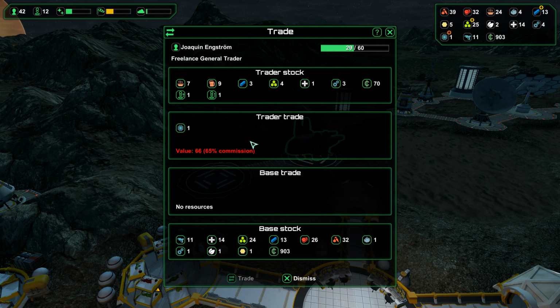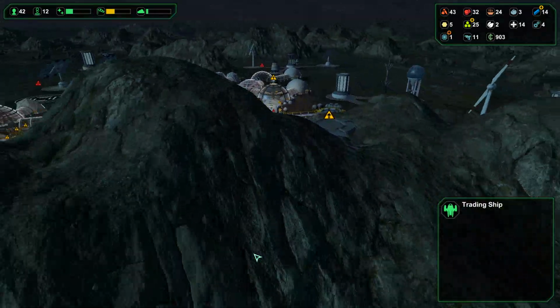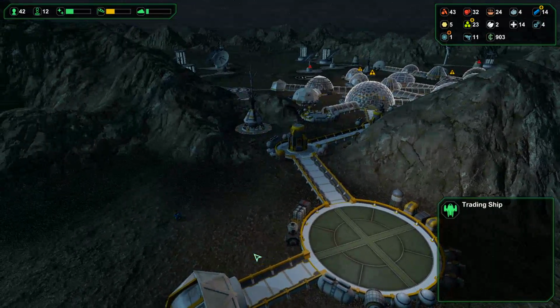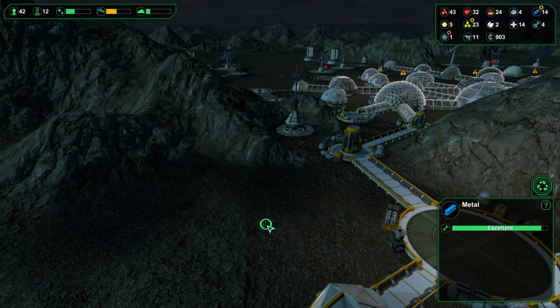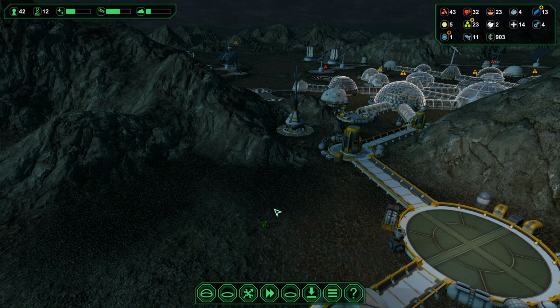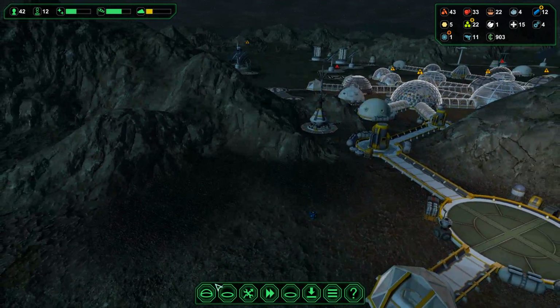Let's grab another one of these. Throw 2 of these that way. Oh, we got a gun. Wait, 65% commission? Oh, hell no. Never mind. You're dismissed. Get out of here. Don't hit the mountain on your way out. Okay, we still have this one thing fritzing out here. It's metal, but it's not metal. It's blinking. That's kind of funny.